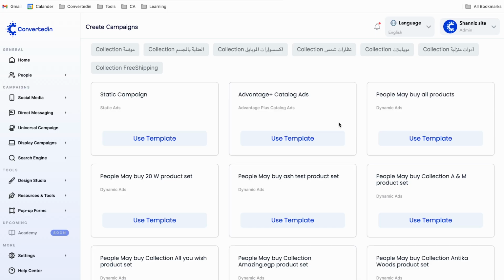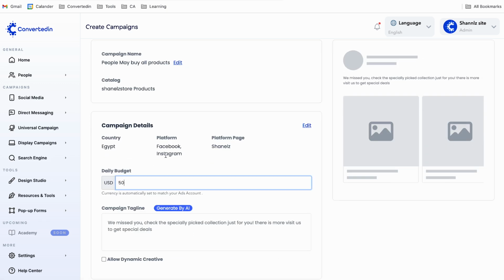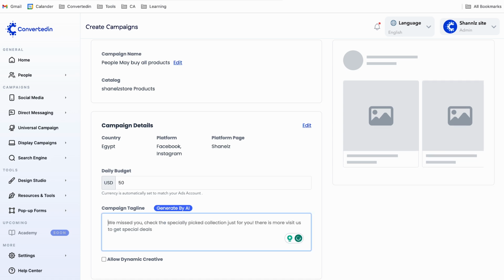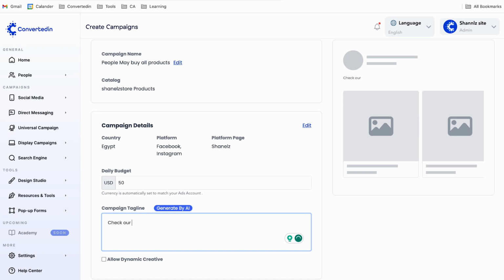Let's go for people who may buy all the products. In this template, we specify the budget, which is $50 a day, and then you write the campaign tagline. For example, check our best collection and get a promo code discount of 10% using SALE10.